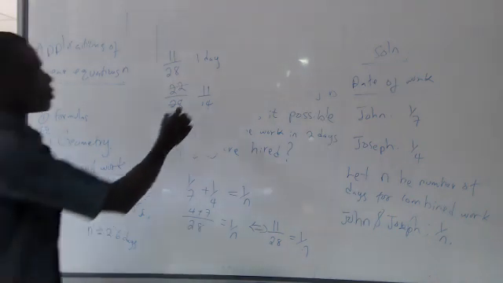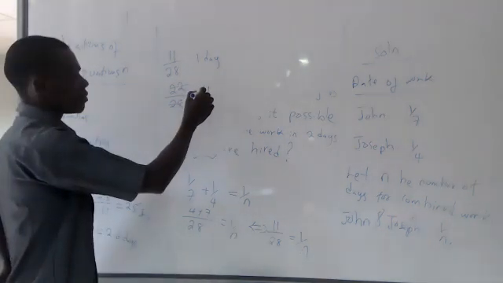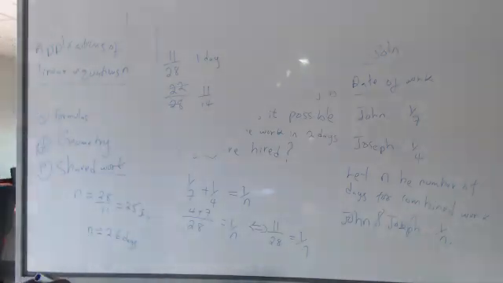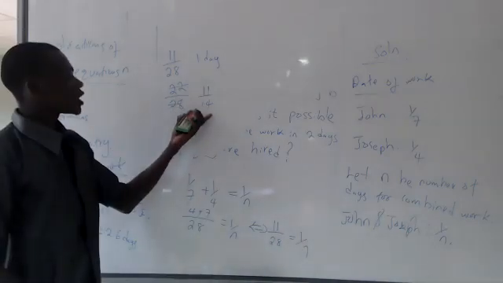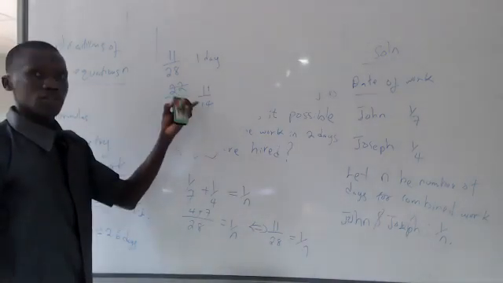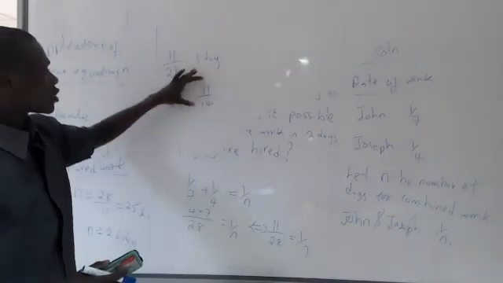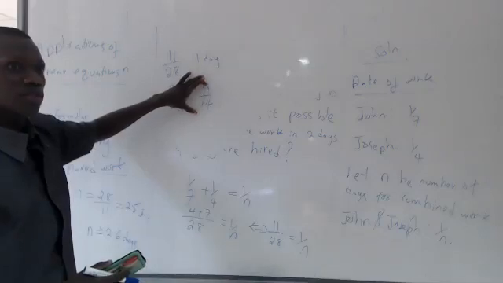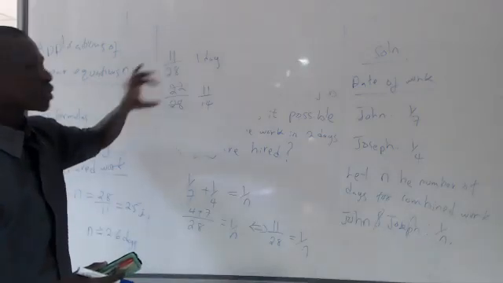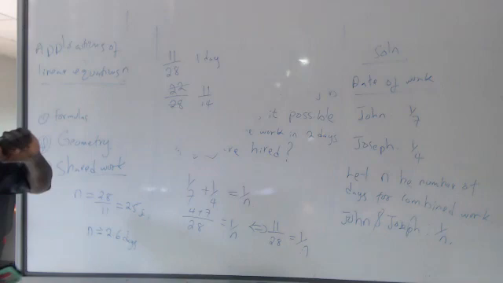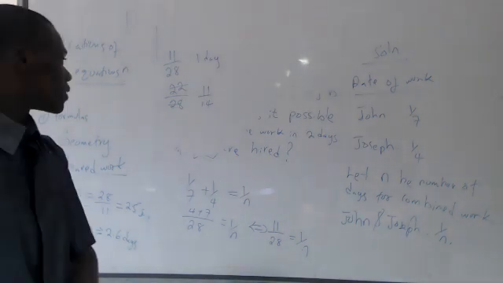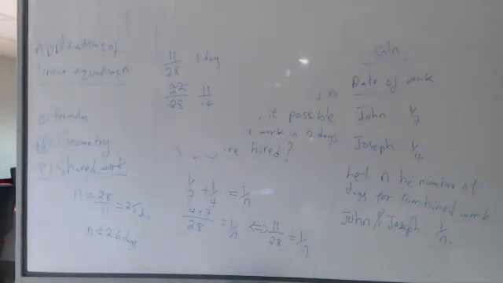Are we supposed to find n, or are we supposed to answer that they cannot complete it in 2 days? You are supposed to answer that they can complete or they cannot complete. So when you get 11/14, remember this is a fraction. If they are getting a 1, right? Yes. Because this is a fraction, the answer is no. So that approach will still carry. Excuse me, sir. Isn't it supposed to be 14 out of 11 instead of 11 out of 14?